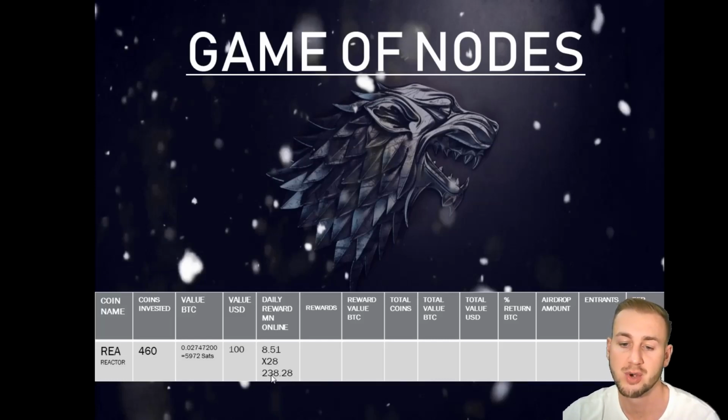We'll round that up to say 240, and that gives us a total of 700 coins is what I would expect to have by the end of this 28-day period. So these details will all be filled in as the month goes on. So we'll see the total number of rewards we get. We'll then put that reward value into BTC because I'm primarily interested in accumulating more BTC at this point and not so much the dollar value. This will then give us a number of total coins that we've got. So that'll be the rewards plus the initial 460.